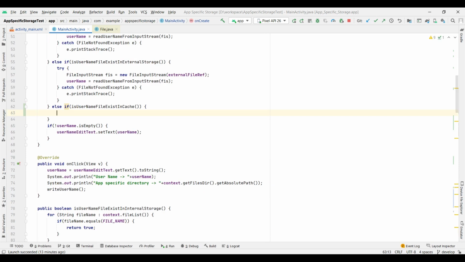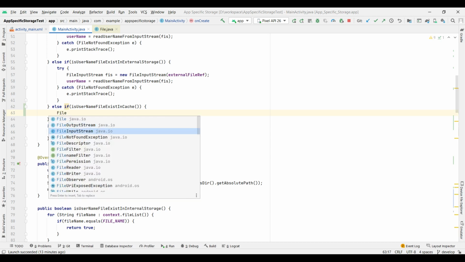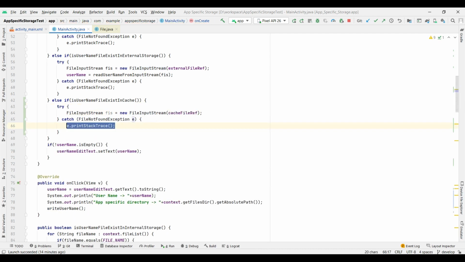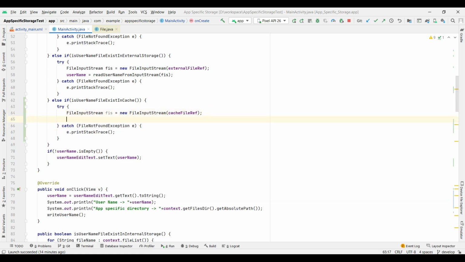If our file is present in the cache directory, I will just pass it to a file input stream, new file input stream, and cache file reference, that file. So here handle the exceptions. Then pass this FIS into our common method where we are reading the username.